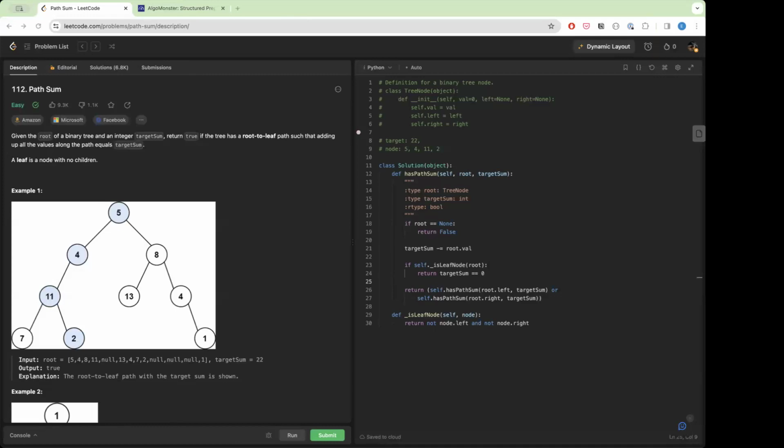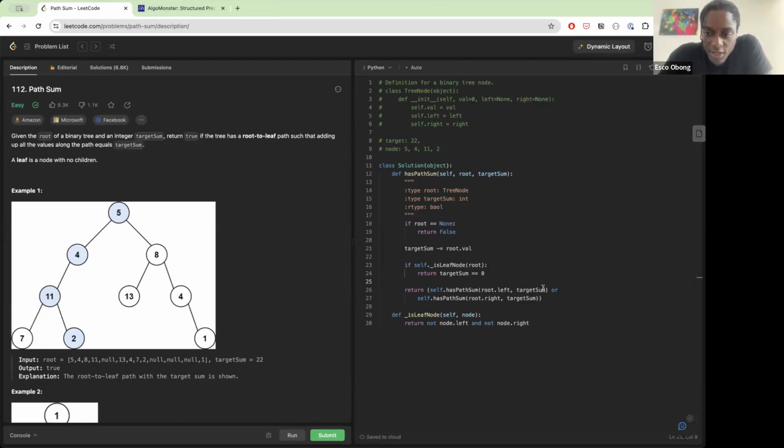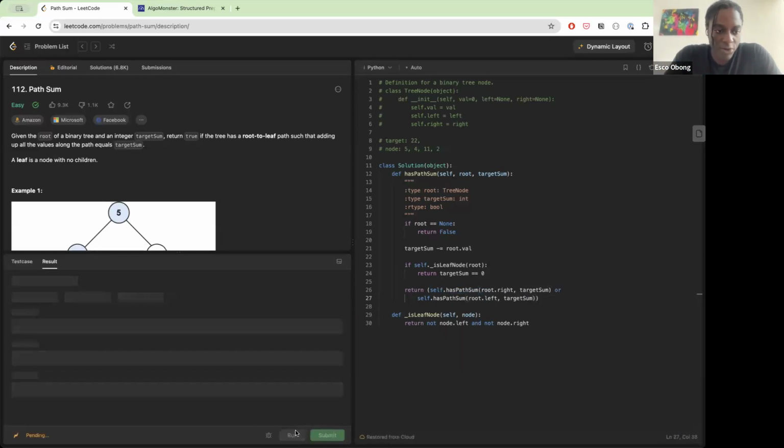Hello, Esco. I have a question on the code. Yeah, sure. Does the order in which you call the nodes, the recursive function calls, matter, or can you call it any way? Oh yeah, the order doesn't matter at all. The only reason the order would matter is if you're trying to read out the numbers in a specific order. But no matter what, all the numbers are still going to come out. So if I say right and then left instead, which is the opposite, it'll still work.